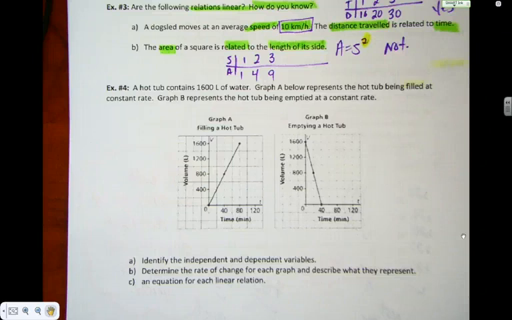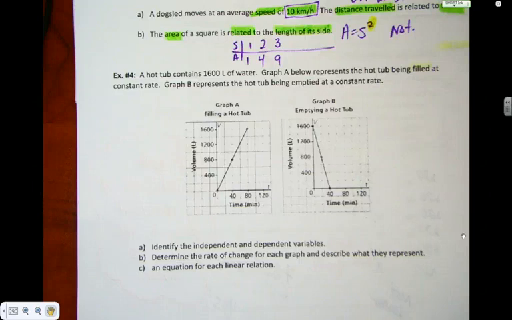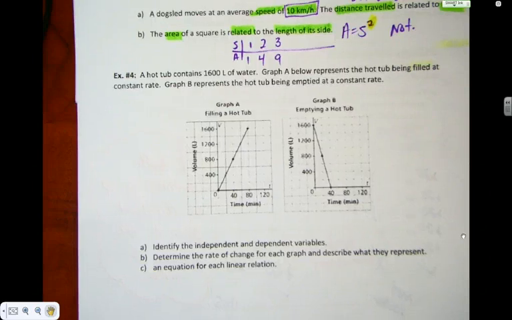It's a line. So take a look at graph A and graph B here. Are these linear equations? I don't even need to read them, I just need to look. Yep, they're lines. So the second thing we need to be able to do is go back to these situational kind of questions. We did these earlier in the unit, they just weren't necessarily lines. So we're going back to the same idea now in terms of lines.